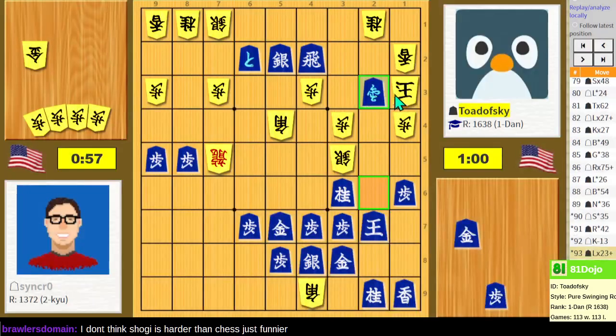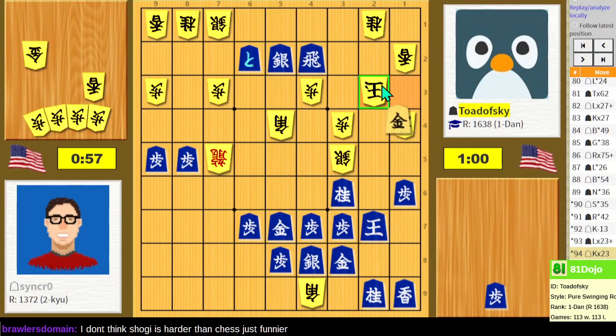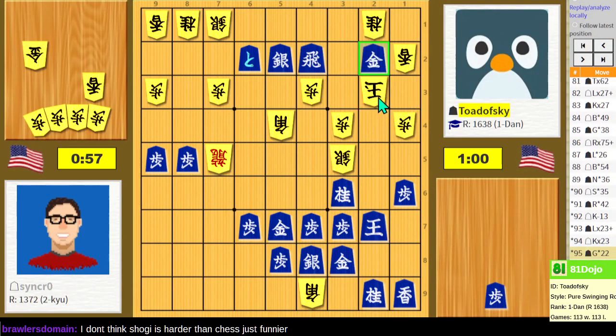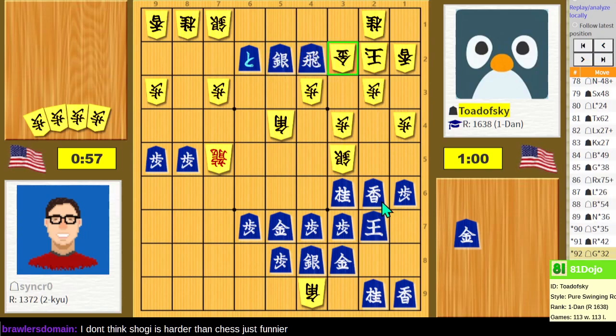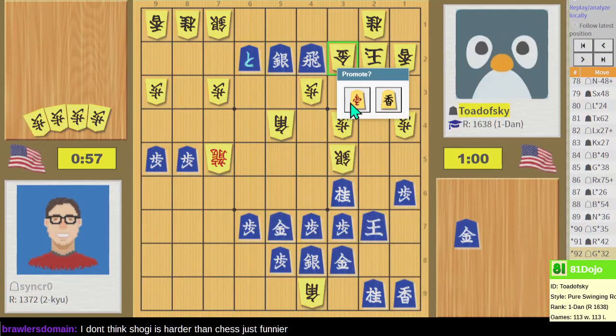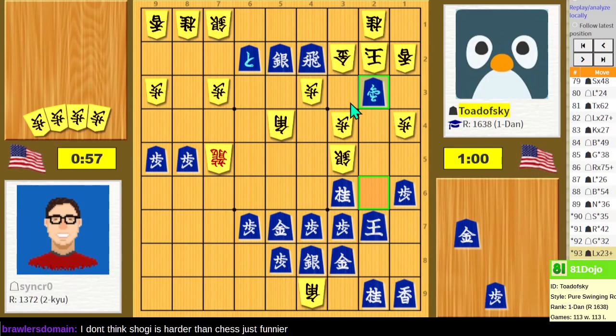But in this case, the sack seems to work. Yeah, so that actually mates here. So they do, in fact, need to block. And then the sack. I wonder, they don't necessarily need a gold to block here.